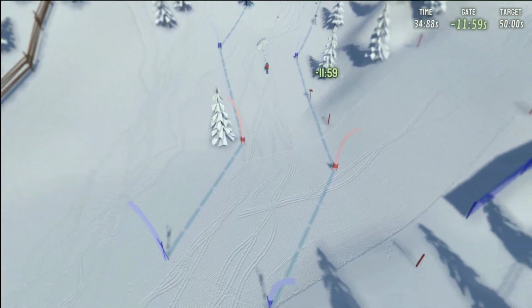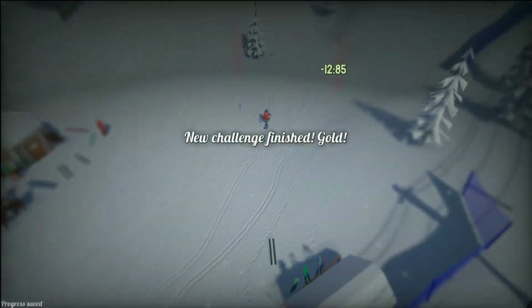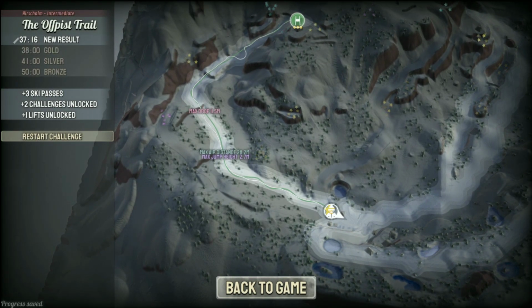Whoa. And it's as simple as that. Down the mount we go. And did I still snag a gold? I did. Even by getting hit by an avalanche, I snagged a gold. All right.